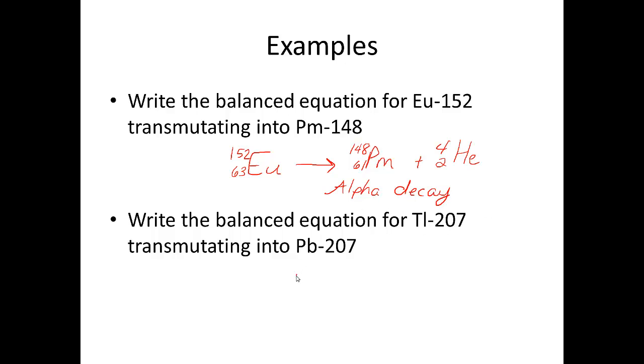One more, the last one. Thallium 207. Again, find the periodic table. Sometimes that's the hardest thing, finding the element on the periodic table. That's 81. And then we're going to lead, 207, which is 82. And again, how did that happen? So we know it's the top. It's got to be an electron because nothing changed on the mass. But this time the electron is going to be on the right, because I know 82 plus a negative 1 equals 81. So this underwent a beta decay.